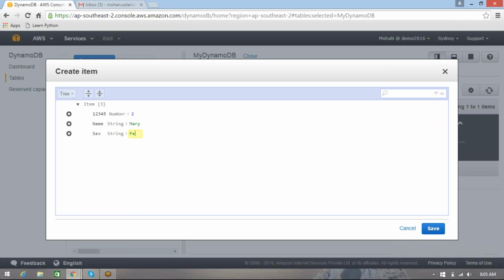Amazon NoSQL has this kind of thing. NoSQL databases can be created this way. Generally, when we write a script in NoSQL, we type everything.